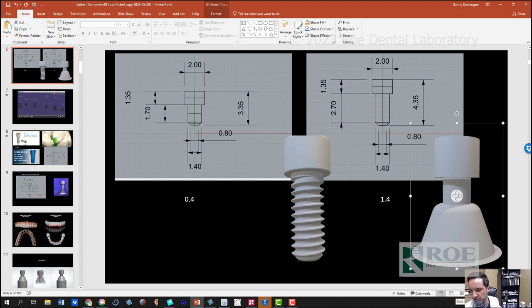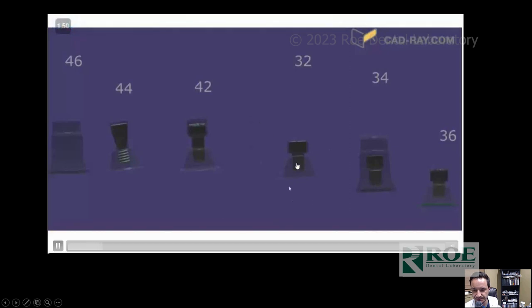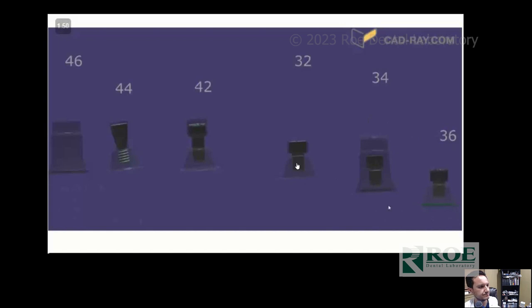Our colleague Horst, who invented the i-metric, gives a little explanation. Design 34 is the desk screw with a tie base, 32 is the same desk screw without a tie base — with only 0.4 millimeters of printed material underneath the screw head, which simply rips too easily. With design 42, you have 1.4 millimeters, which gives you a lot more space, and many people simply buy the longer screw since all the design and everything is already existing.